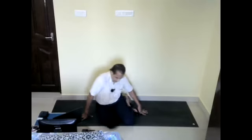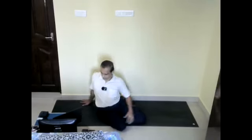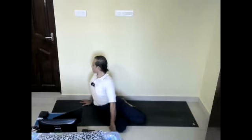I'll show you this side. I'm doing like this. Ghutna idhar hi hai. Your knees are in front. Knees will not go back. Only the body goes back. See my chest here? See that bulge? Like that. So I can feel a stretch on this side of the body. Inhale. Exhale. Maximum twist. Now inhale, remove your twist and look forward.